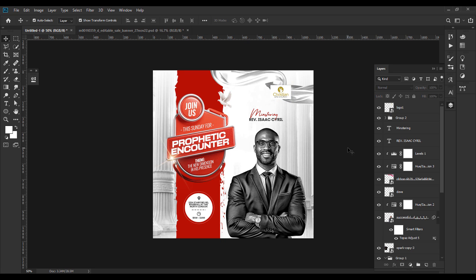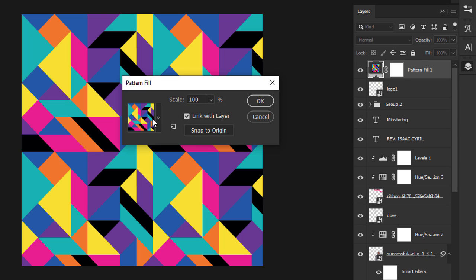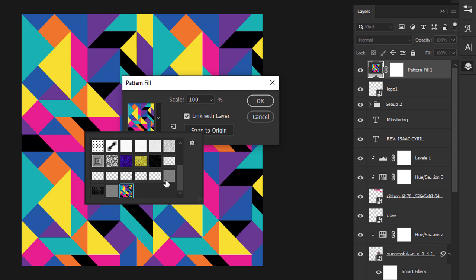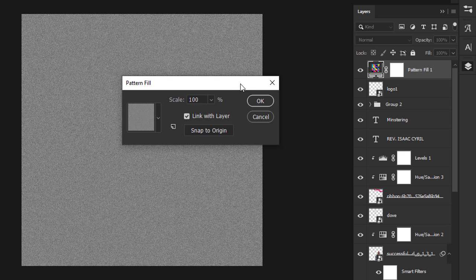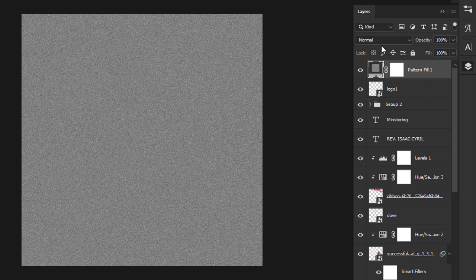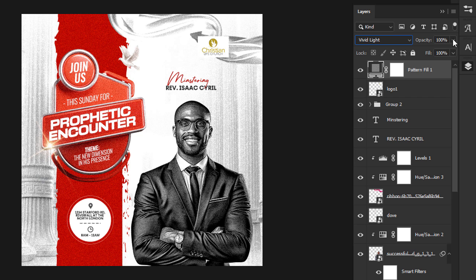So the next thing is, let's add the green to it. Go to pattern, the green. So I previously shared this on the last video. So just click OK. Go to vivid lights. You can see it's so much on the surface.